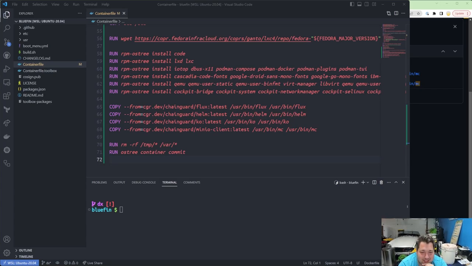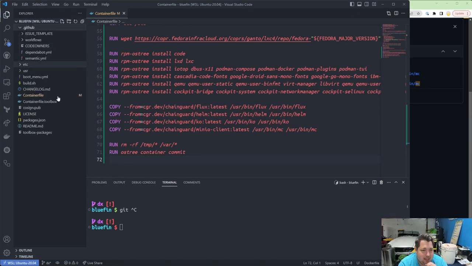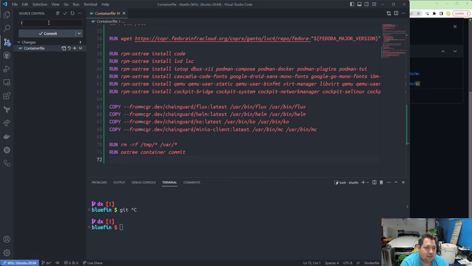So let's do this. Let's whack that into GitHub, and from then on, we'll only talk when the builders are going. I've got a branch called DX. Let's go ahead and just commit this. We're going to have to make some changes to the CI as well, but I wanted to make sure this worked first. So let's do feature.